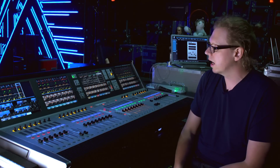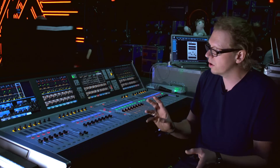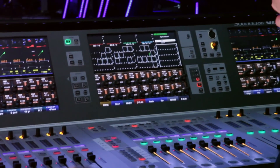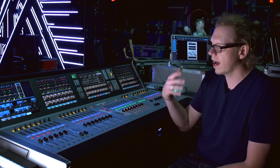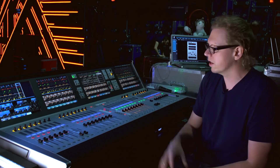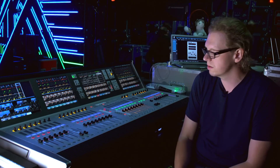Being on tour in this situation you just do one prep and then it's repeat, repeat, repeat. Setting it up is such an easy console — the prep stage is easy. In a festival environment it's a bit of a different situation, and that's where this is leagues ahead of all the other consoles, because anyone can use it. Making changes, adding channels, or fundamental changes is very easy and quick — you can reroute things, chuck them through the Real-Time Rack and back in. No dramas really.